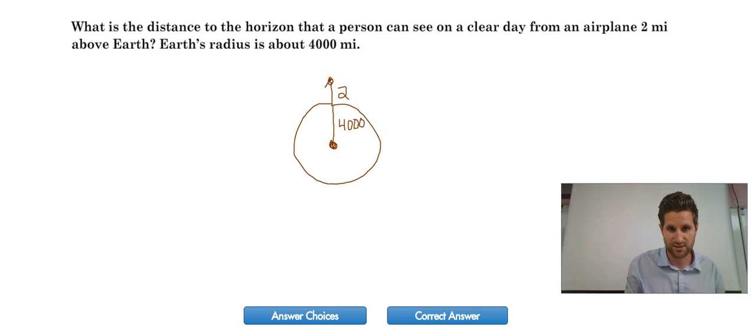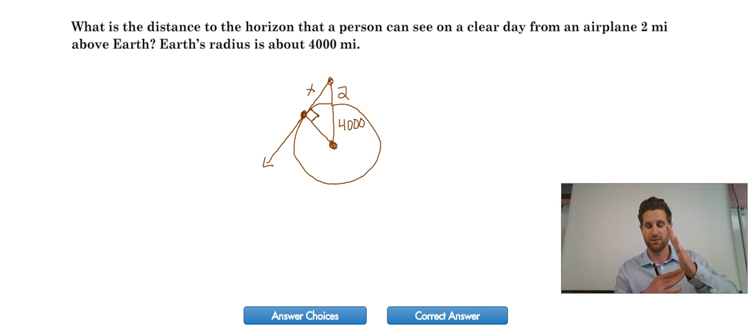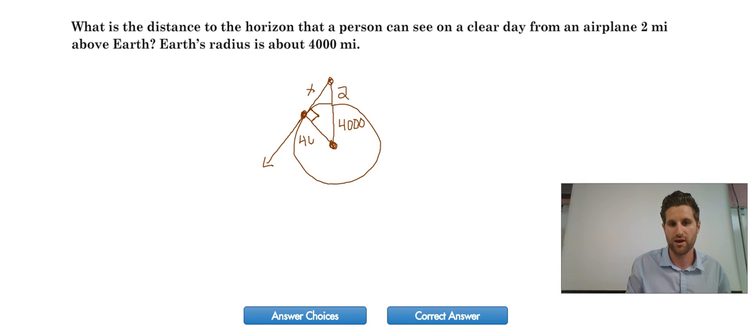So that distance is actually going to be a tangent line, right? So that's going to hit right there at one point. And so we want to know what this distance is here, and we know from here to here, and this would be perpendicular. Okay, again, tangents create perpendicular segments right there. Well, the radius here is also going to be 4,000, and so what we need to use is our Pythagorean theorem. We have a right triangle.